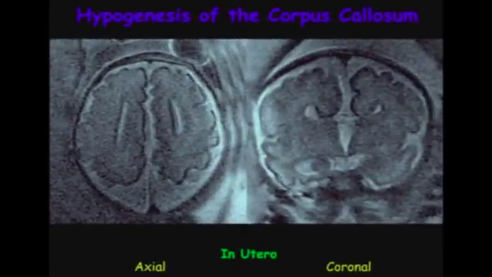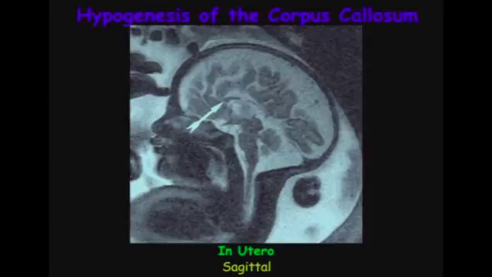Here's another one, parallel lateral ventricles, hook'em horns appearance on the coronal view. And then on the sagittal view, we have hypogenesis. Remember that the corpus callosum starts at the genu and then moves posteriorly towards the rostrum and then the body and the splenium up here. So all we have is the genu.